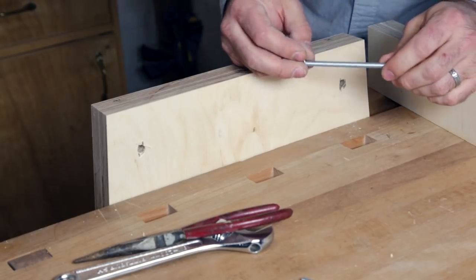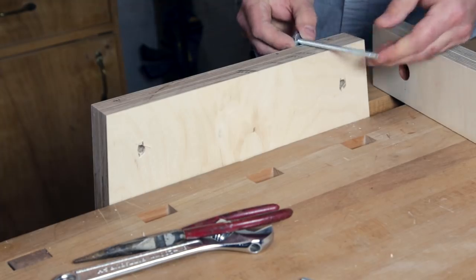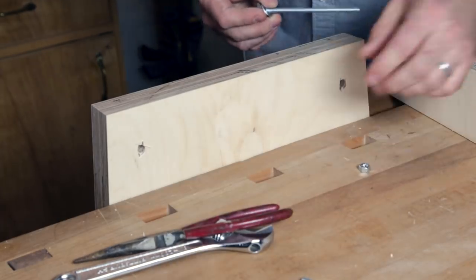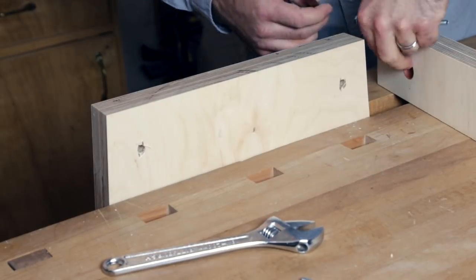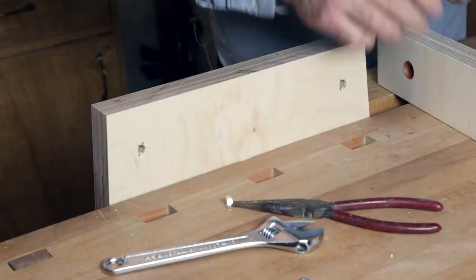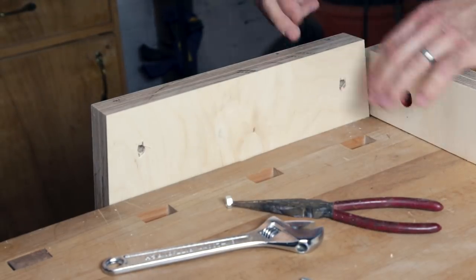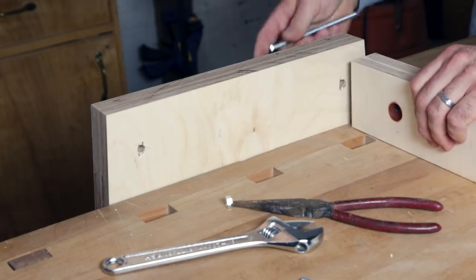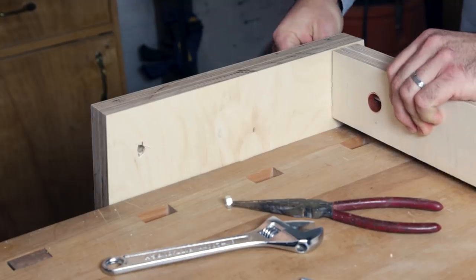All right, so I'm using a 1/4-20 bolt. I'm gonna put a washer on this side that comes through this way, and I have my 1/4-20 nut. And the best way that I have found to get this nut to sit inside of here while you're screwing it in is to put it on a pair of needle nose pliers. So let's give this a go. Just for convenience, I've put the leg piece in my vise just to hold it while I get this top one assembled.